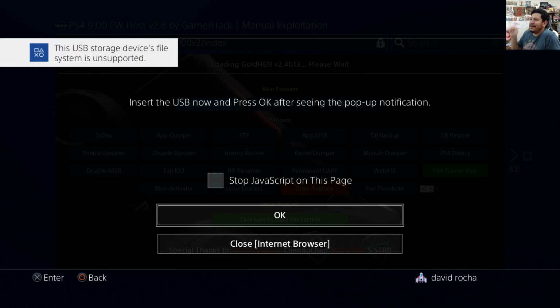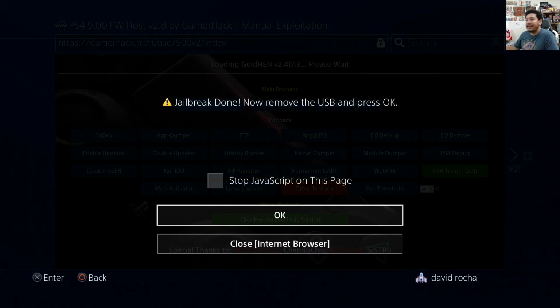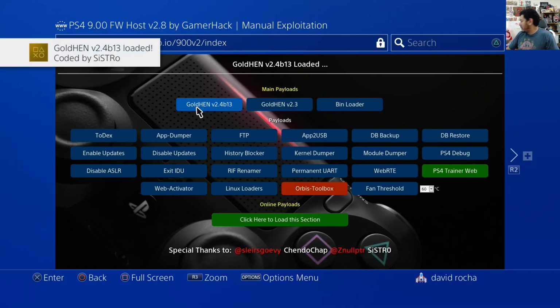Yeah, there you go. Finally popped up. Do you see that message there? The USB storage is not supported. Then you can go ahead and click on OK. And then it says jailbreak done. Now you can remove the USB and press OK. And there you go. Right there on the left-hand side again, Goldhen v2.4 has been loaded.